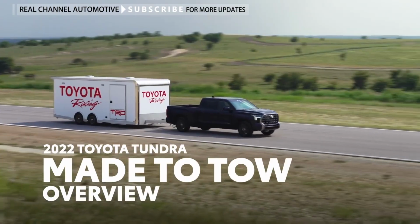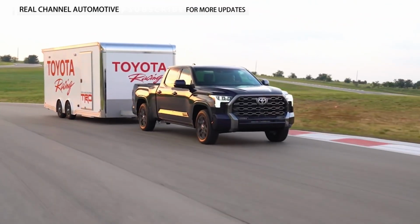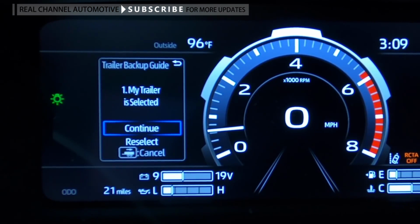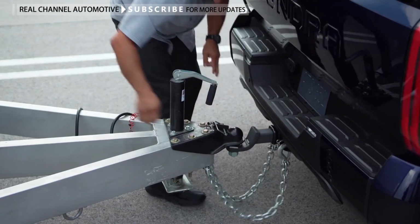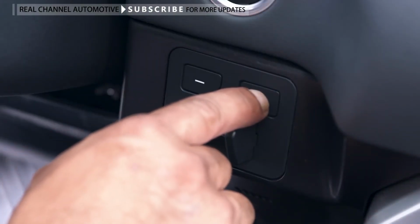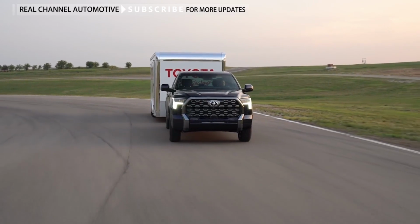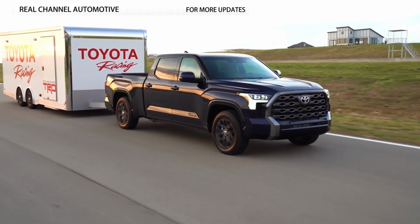The third generation Toyota Tundra is a premium towing machine. This is thanks not only to its enormously powerful new powertrains and high-strength construction, but also a wide range of advanced next-gen technologies available through the Advanced Towing Package. These great new features are designed to work with Toyota's integrated trailer brake controller to help take the stress out of towing. Whether you're bringing the fishing boat to the lake for the weekend, or a cargo trailer filled with furniture for your first new home, let's take a few minutes to go over what's new.